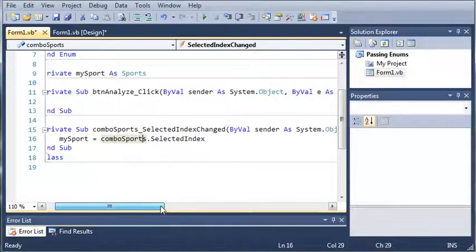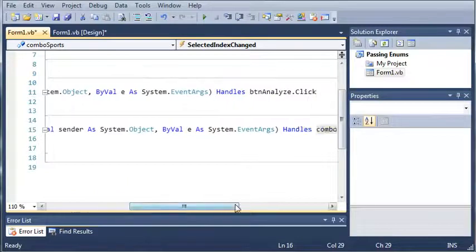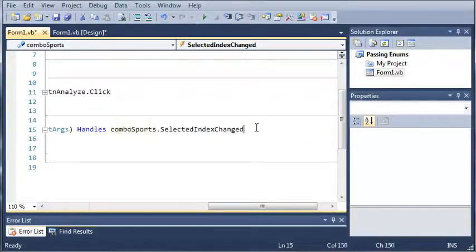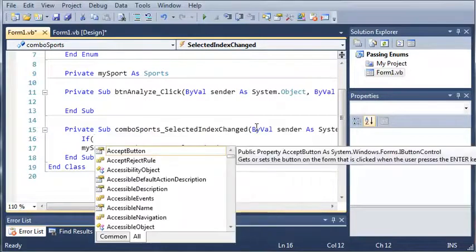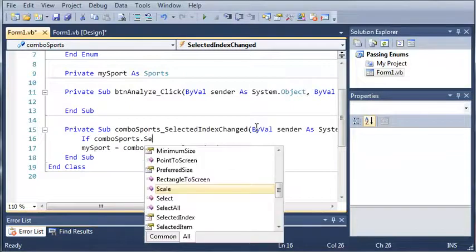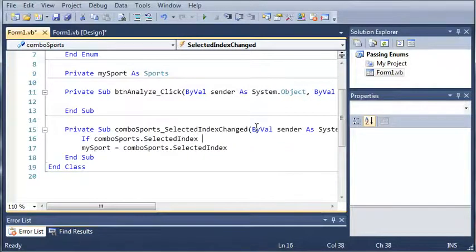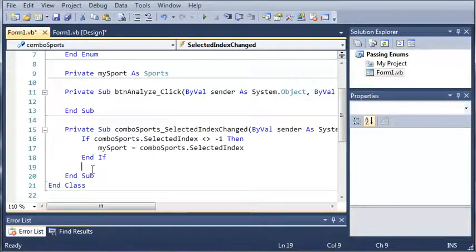Now if no item in the combo box is selected, it's going to be equal to -1. So to handle any errors that might happen, we'll just type if combo sports dot selected index does not equal -1, then go ahead and do this. So we'll cut that out right there and paste it in.